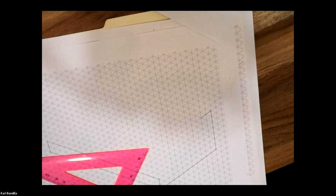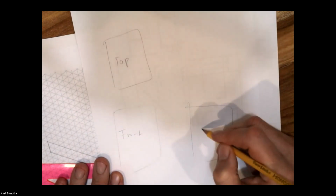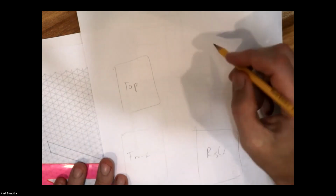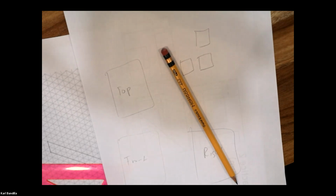Usually our setup is like this, where we have the front, the top, and the right. That's how we organize it on a page. If we wanted to do the left side instead, then you'd have to do top, front, and left on your piece of paper. So it changes the places where they were. Exactly. The location on the page changes, but nothing else.